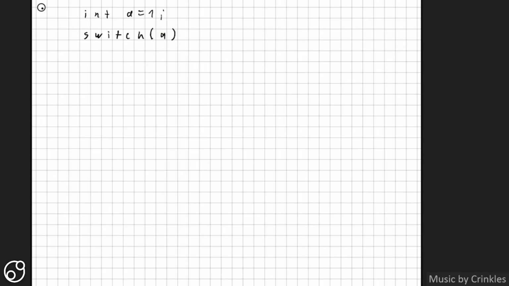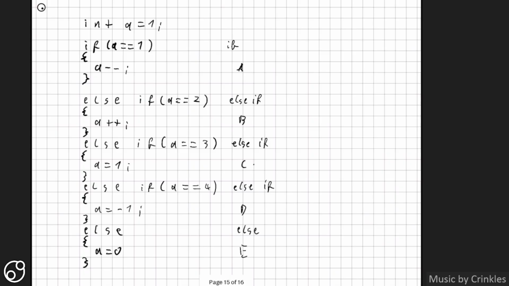Think of it like a railway. Our code goes here, or maybe it goes down here, maybe it goes down here, or maybe it goes down here, or maybe here.